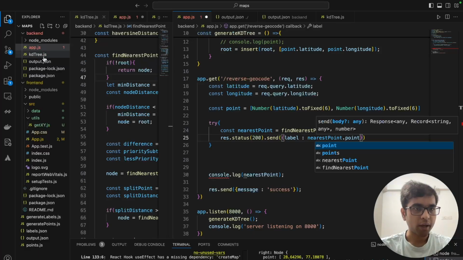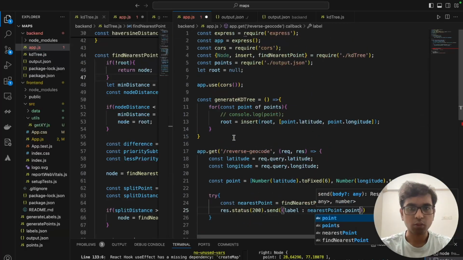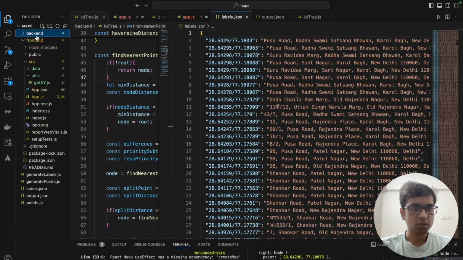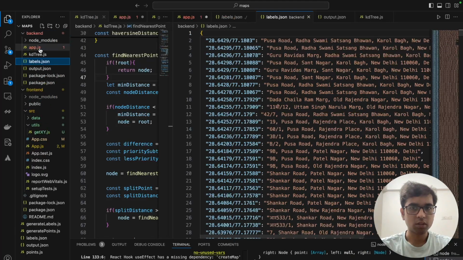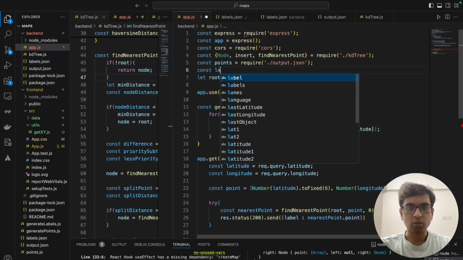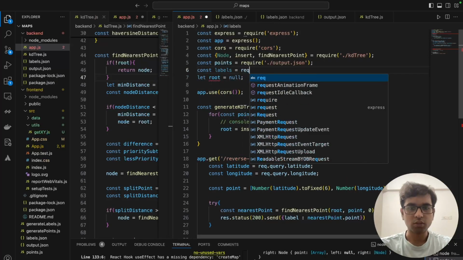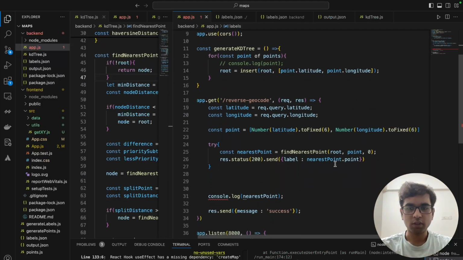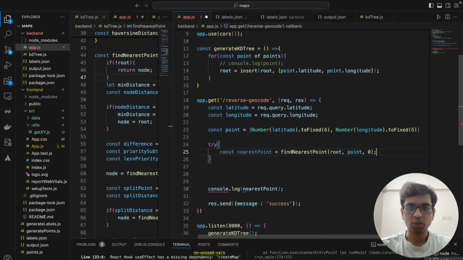So do I have label.json? No, I don't have that. I'll just copy this and paste it here. Now I'll import const labels equals require './labels'. We have the label.